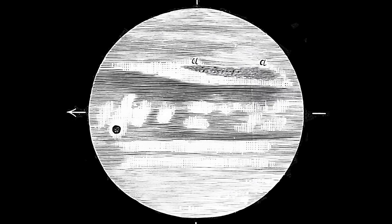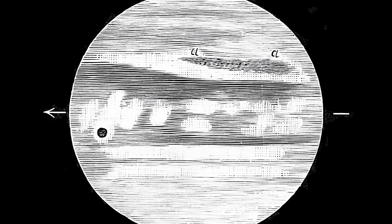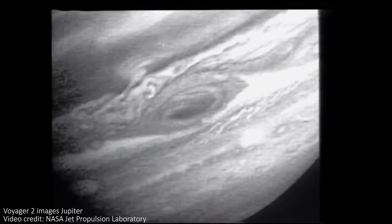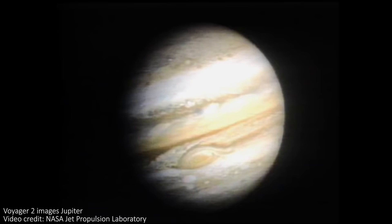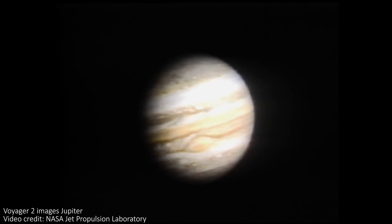The Great Red Spot was first observed in the 1600s, and has been an ever-present bruise on Jupiter's face ever since. Since I'm going to say it a lot, I'm just going to affectionately call the storm Red, like a cute dog — but this dog is finally entering its golden years. Red is a massive hurricane on Jupiter. It's an anti-cyclone, meaning it's an area of high pressure that has persisted on Jupiter for centuries.